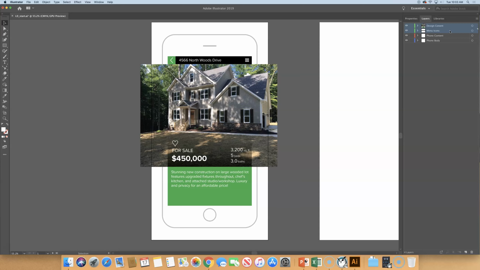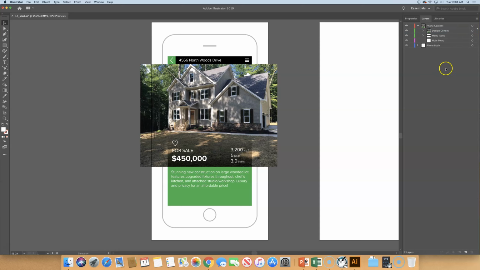Okay, we're now going to move these into the layer called phone content, and they're going to be sublayers within it. So with both of them selected, we're going to click and drag. And if we were to get this line between the two, that would put those 2 layers between those. We actually want to have the word phone content highlighted, meaning that when we let go, it's going to go inside there. So when you get to phone content, let go of them, and now those 2 things, the design and the menus, are nested inside of it. 2 sublayers.